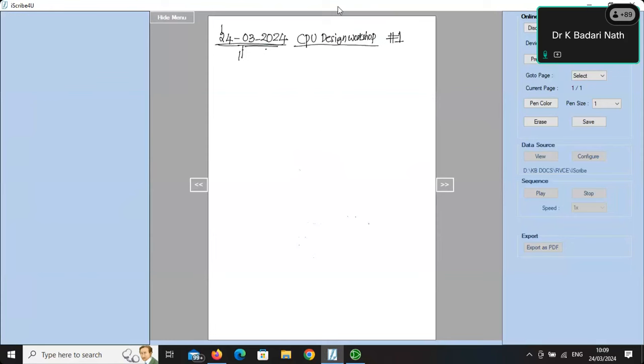Now we are going to design a CPU. It is a 4-bit CPU which has certain specifications. We are making certain assumptions before we start doing it. What are the assumptions we are making? Number one assumption, it's a 4-bit. What does it mean? It can execute all the instructions which can handle 4-bit numbers. If I want to perform addition of two numbers, each of the numbers can be of size 4-bit.